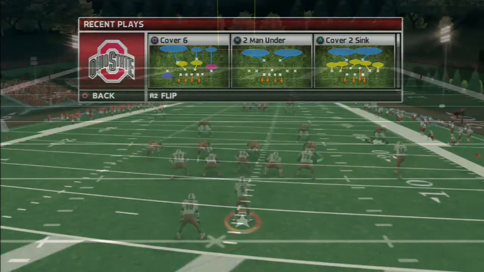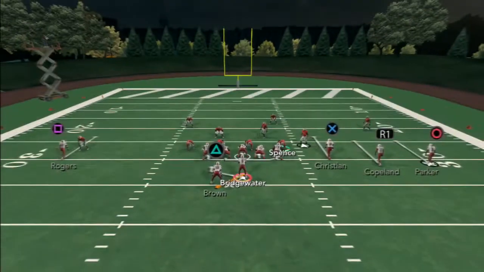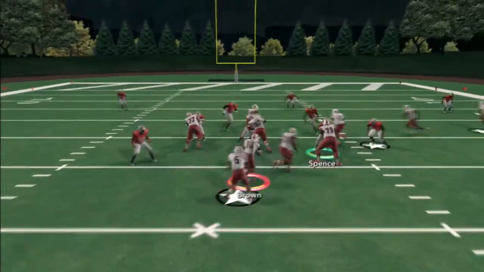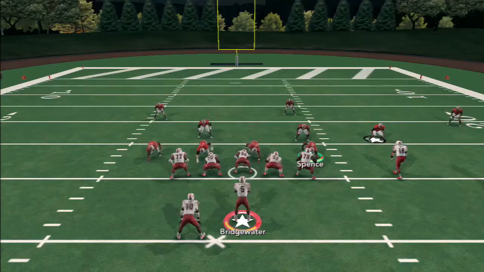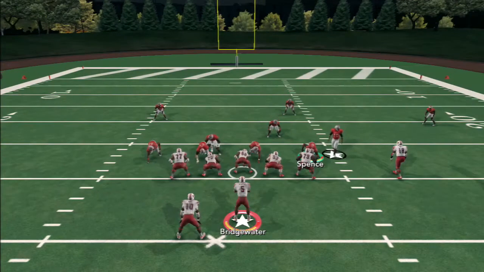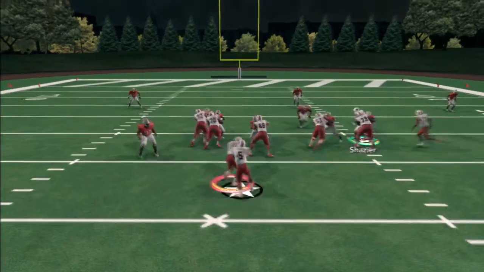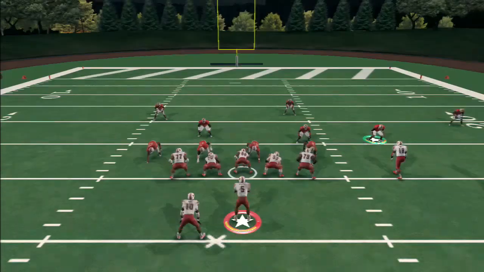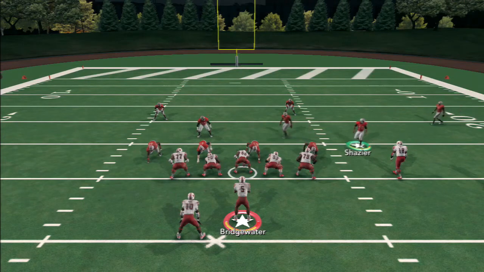So you mix that in, and it's actually the run audible down here, so check this out. So you see 7 in the box. Now you know why trap won't work, so now you can just audible. As you see here, the middle linebacker comes free that time. I got a couple of yards there, it's pretty good. But if you see 7 in the box, you know that this play struggles versus 7. So now you can audible down to that inside zone and get some space here.